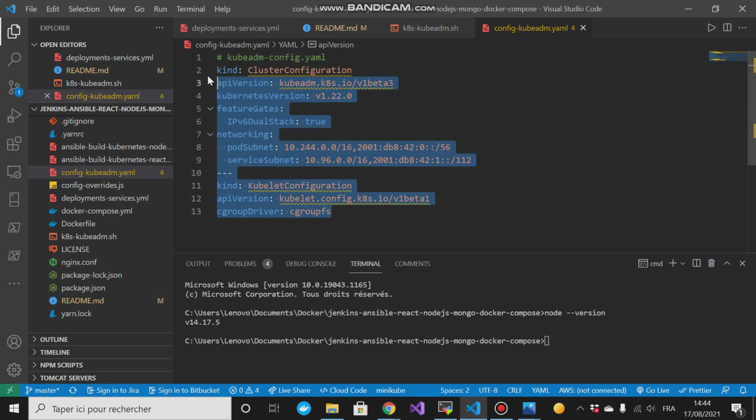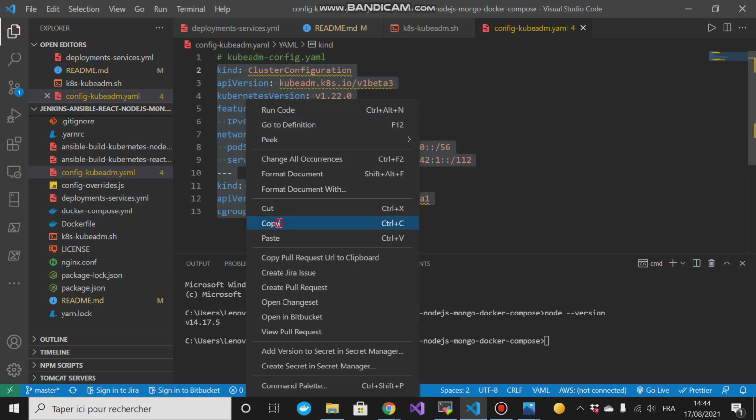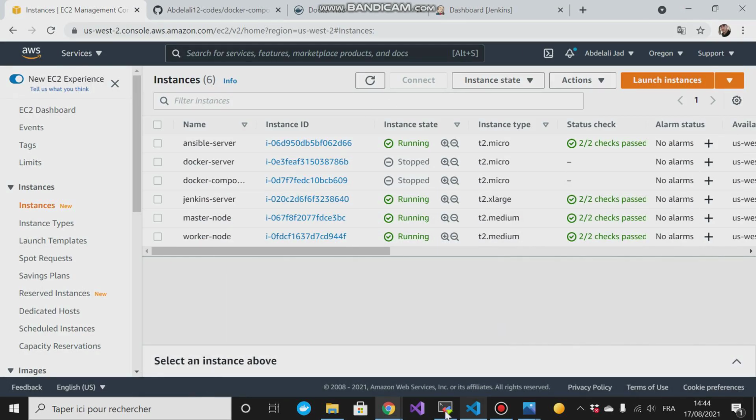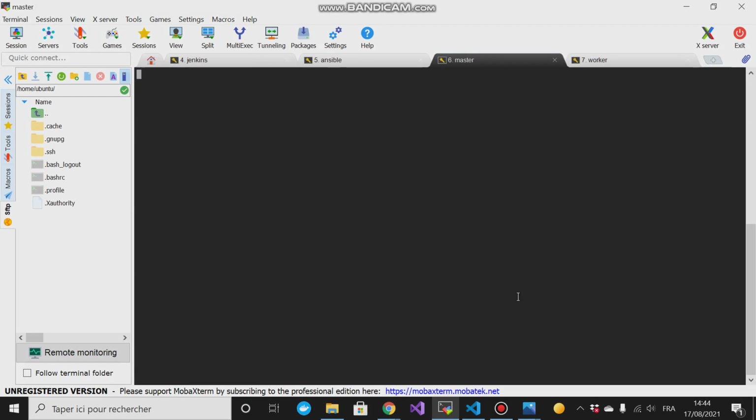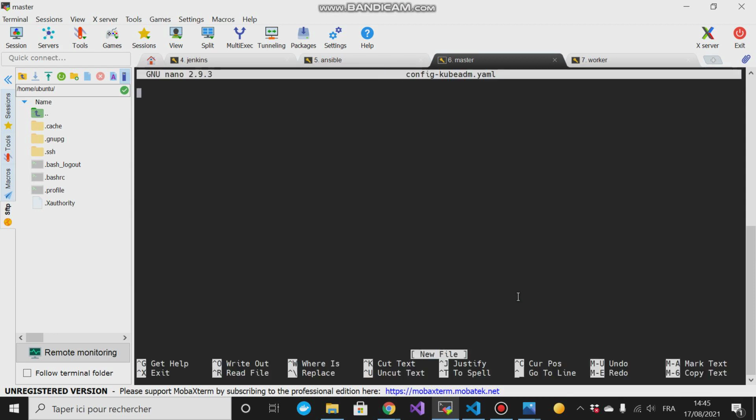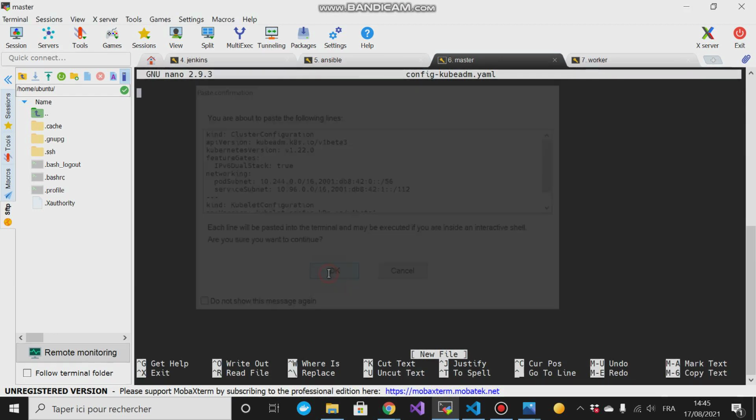So let me copy this and go to the master. Here I will create, sudo nano config kubeadm.yaml, and paste this here.